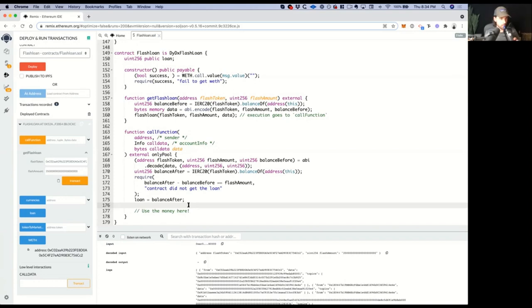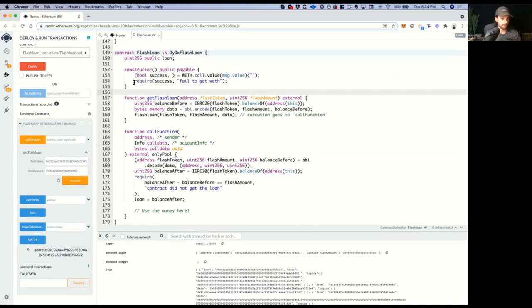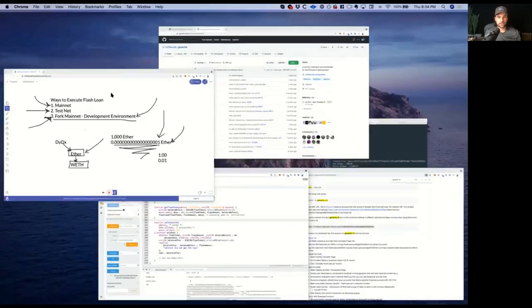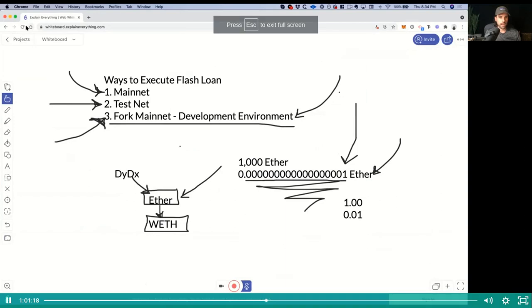All right, so let's talk about how to go beyond the basics here and not just do a simple smoke test flash loan transaction where you just borrow the money and pay it back. Let's actually look at an application that can make money with flash loans. So which languages should you learn? Solidity, JavaScript, Node.js, Web3. I recommend all the above. All right, so let's get into the next part about how to do this profitably.